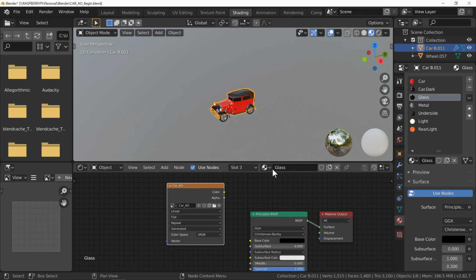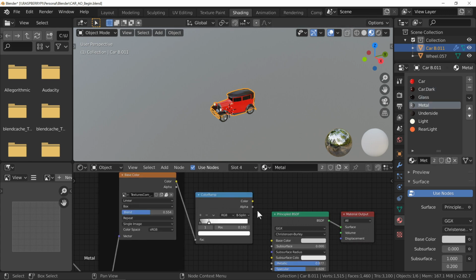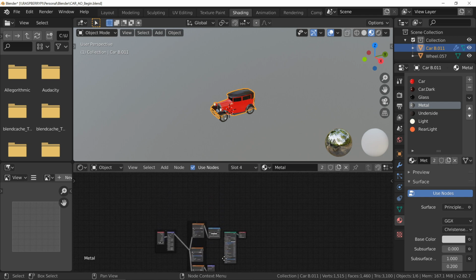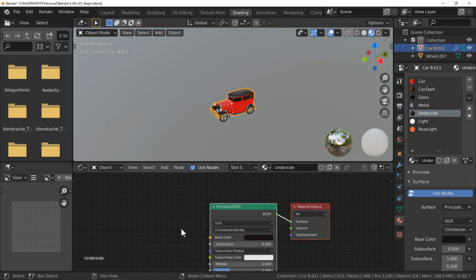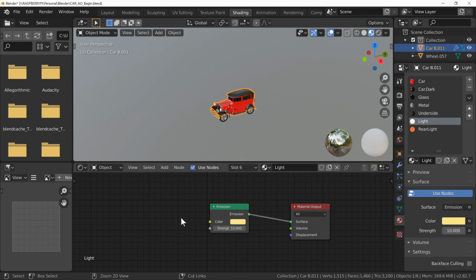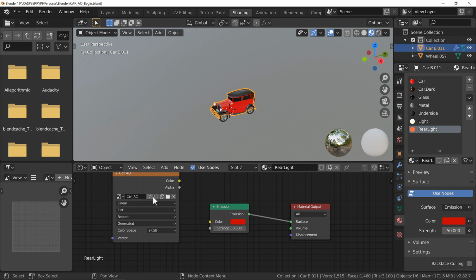So we can do the same for glass, metal, paste that in. Let's have a look at metal. Nothing got pasted in. There it is. So do make sure you're pasting these things in. Car AO, light. In fact, we'll repurpose light later on, as you'll see. So we've got Car AO, we can see it's being used 7 times, which is great because I've pasted it into 7 materials. It's not a perfect check, but it's a good way of starting.